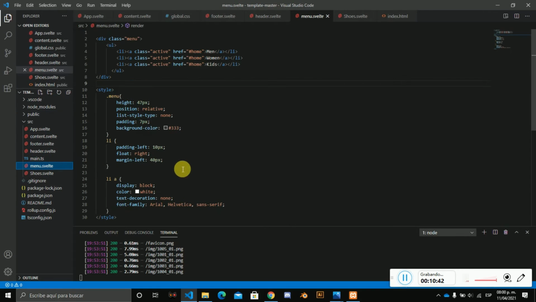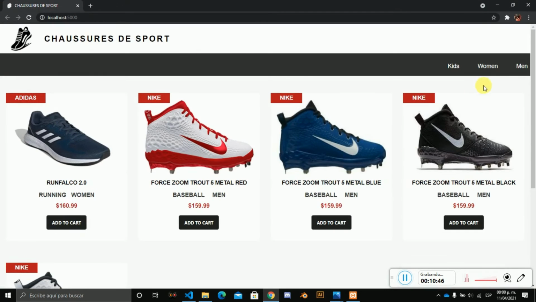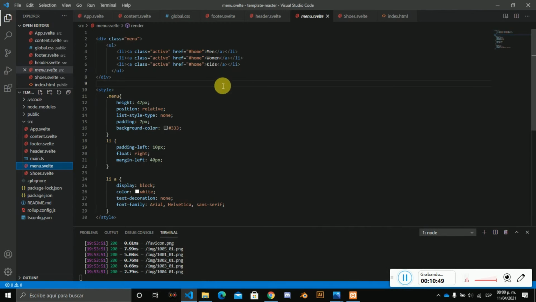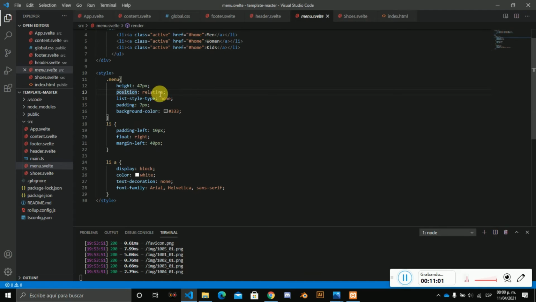So here in the menu we just have an example of a menu, and here we're supposed to have the categories. We just have the categories of men and women and kids. It's just an example. We have a position relative to the menu. We delete the list style. By default you will have a point at the beginning of the word, but we delete that part. A padding between the options and a background color.